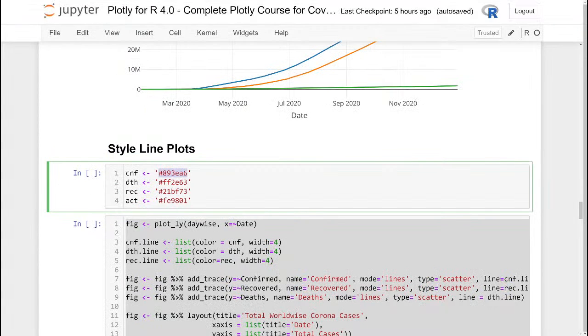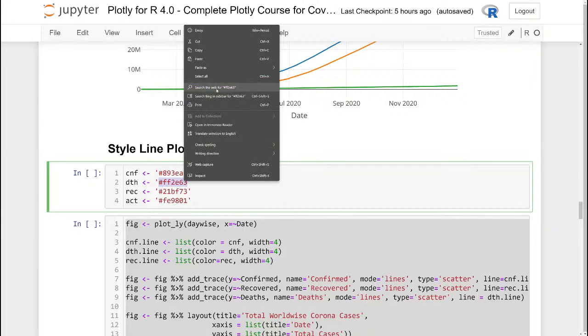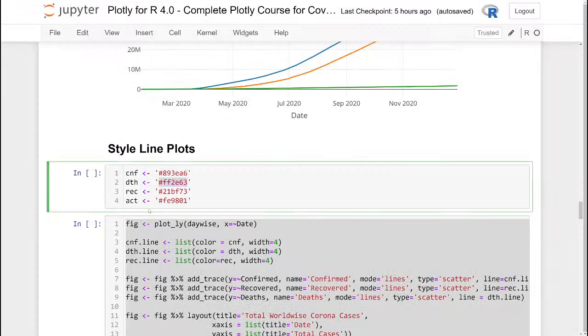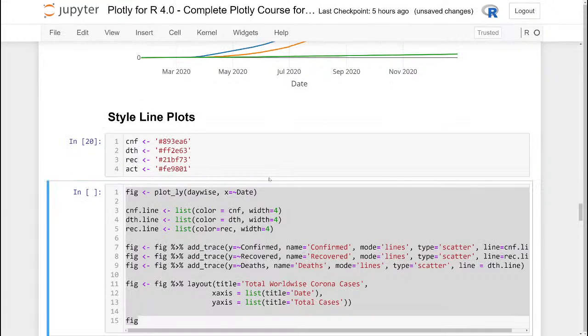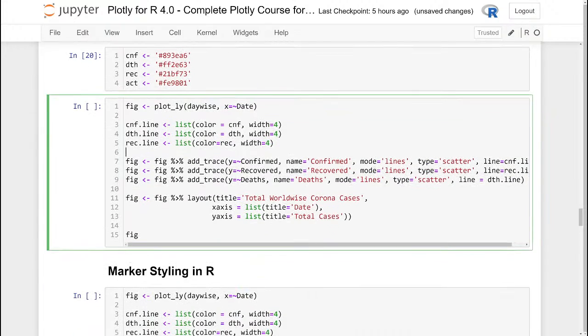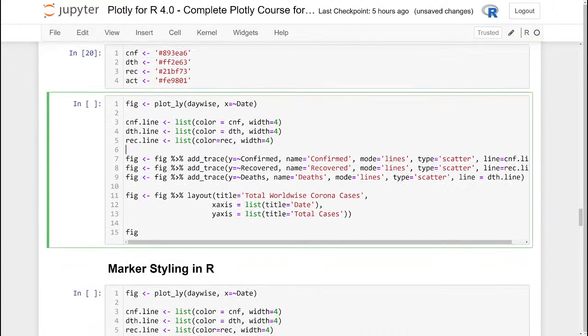The other one is the death cases. For the death case, you can just right click and search. You will notice this one is the death color. And similarly for the other cases. Let's go ahead and just run it. Thereafter, I'm adding a plotly figure, I'm getting a plotly figure object.